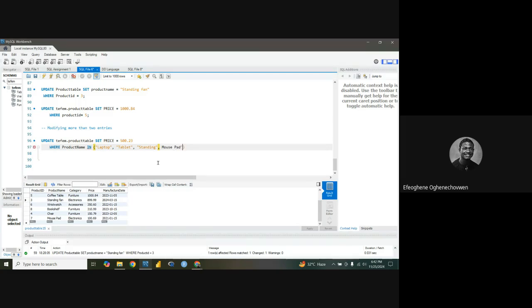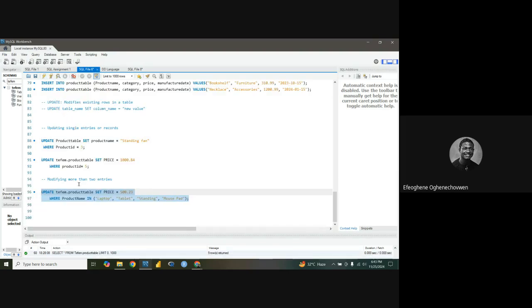So then don't forget to put your semicolon. Okay, so I can hatch it now. Let's see what we have.